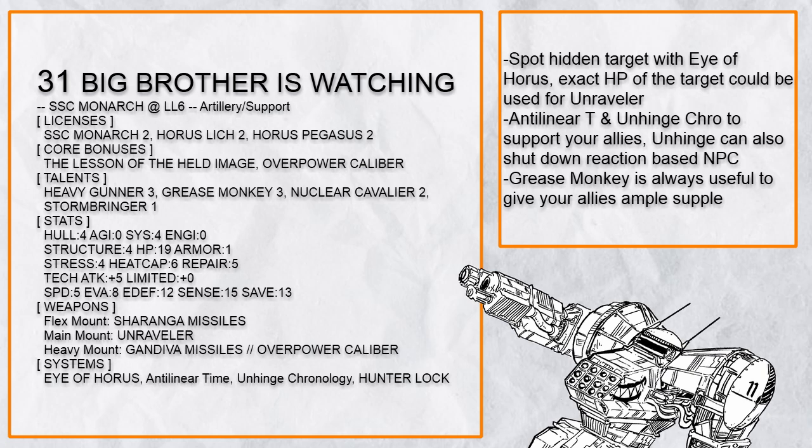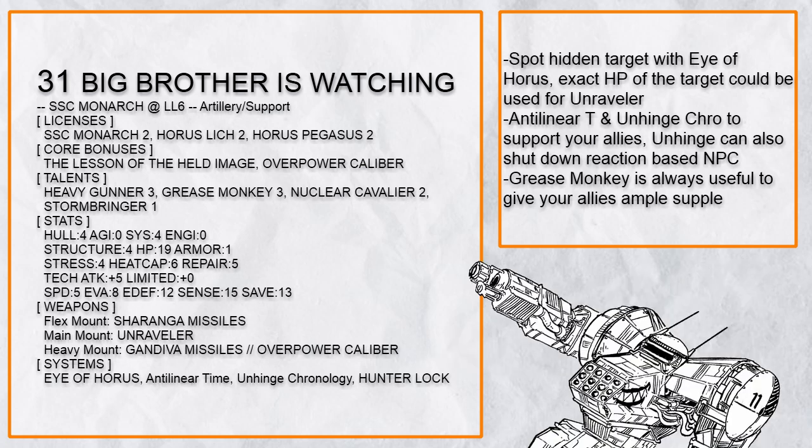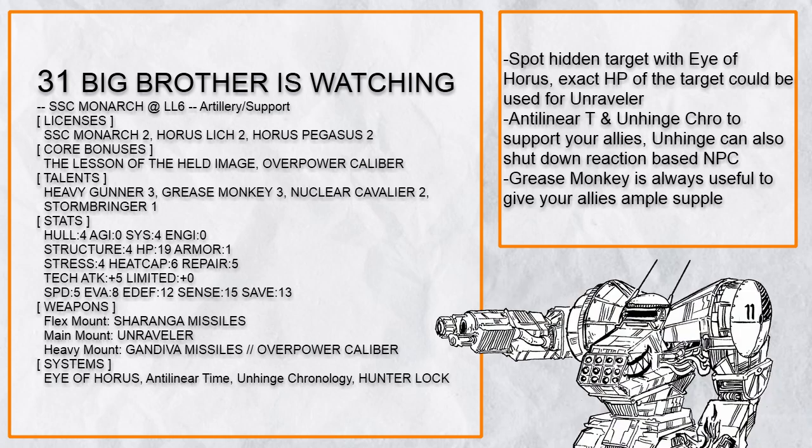This is Big Brother is watching, and it has unhinged chronology which can both speed up allies and prevent enemy from reacting, and anti-linear time to yoink conditions from your more precarious allies. It also has Grease Monkey to supply your allies almost everything a team needs. Yet despite all that, it can still pack quite a punch with all its ranged weapons, so you are never at a loss for firepower.